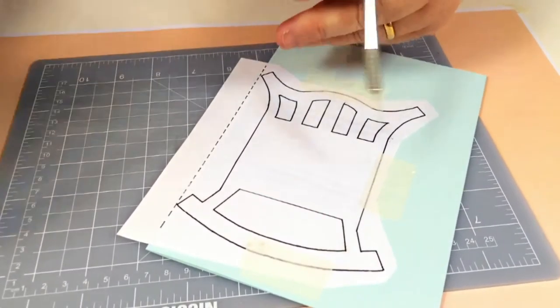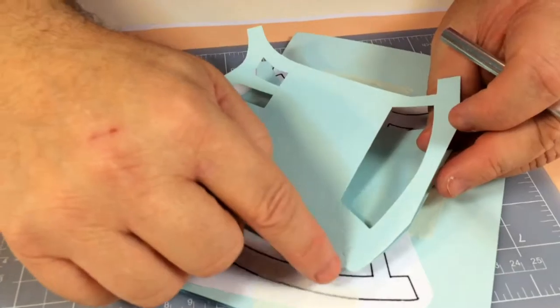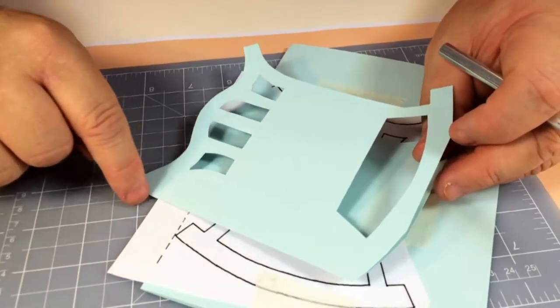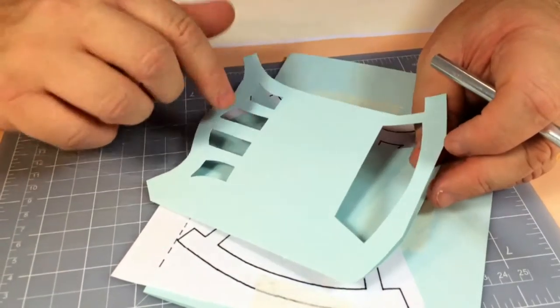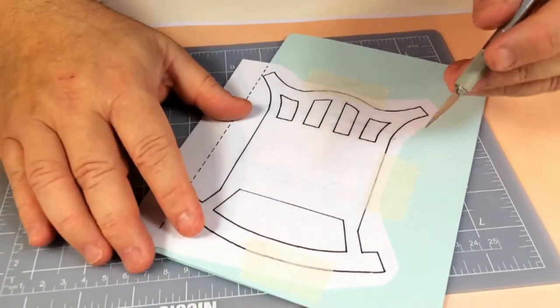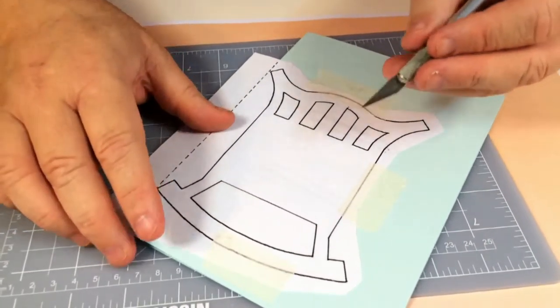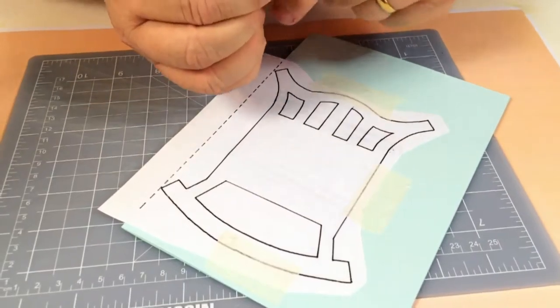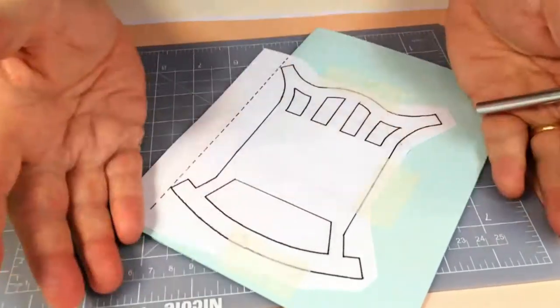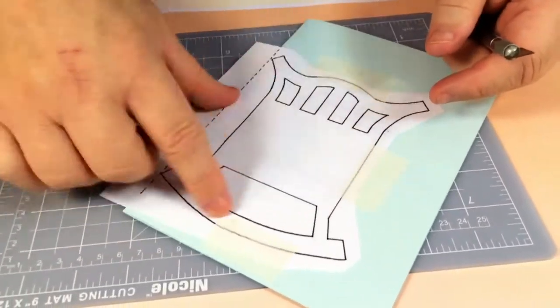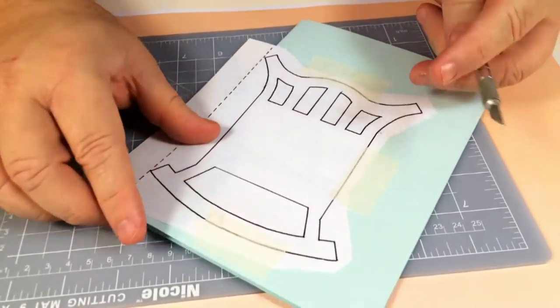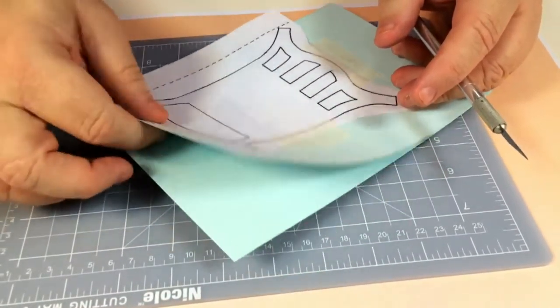So when you open it up you can see that you've not got the big gap there but you've actually got an indentation there showing you where the outline of the crib is. Now you can also now cut right the way through both pieces of the card so you get a full open crib and you've got the bits cut out at the same time, or what I've done with that card.